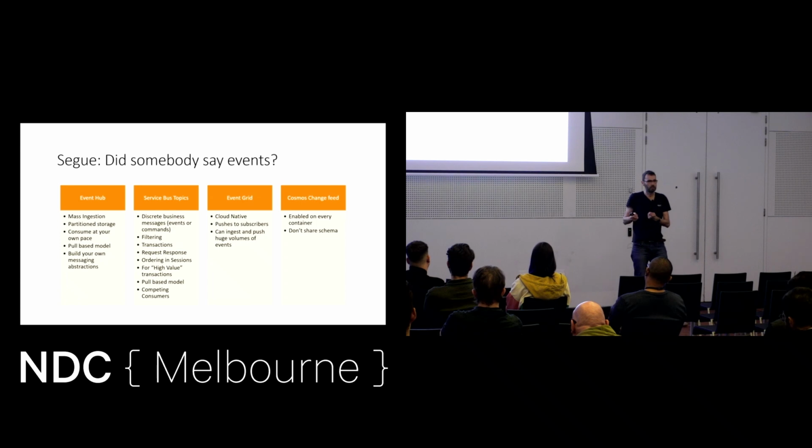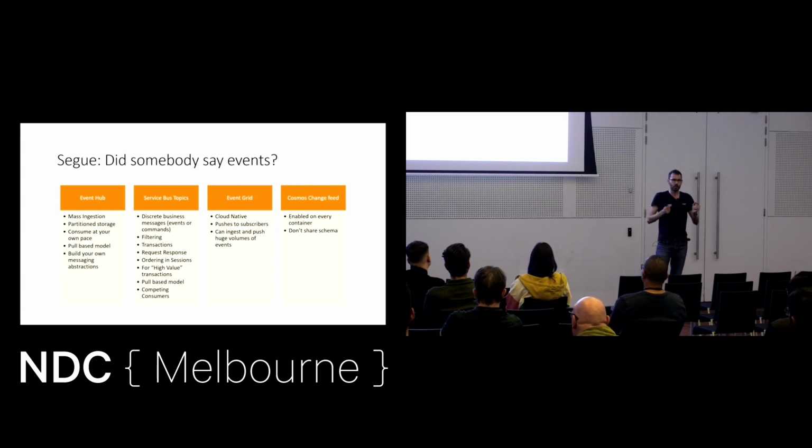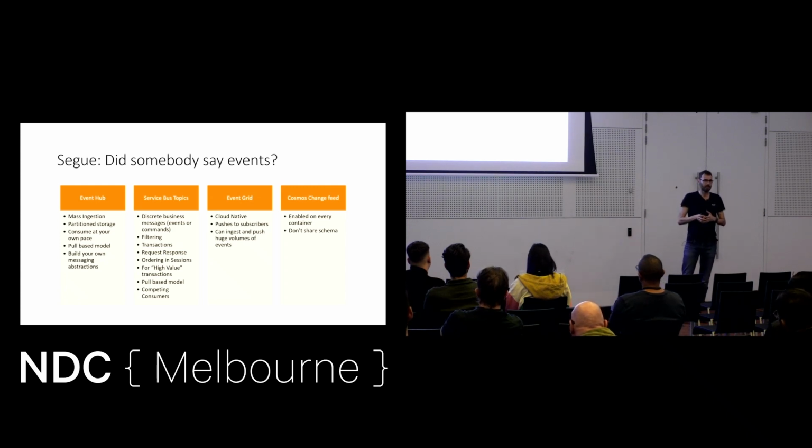Now, it's slightly different to Event Hub, in that it's very different to Event Hub, actually. With Service Bus, if you're not there at the point a message is sent, you can't just come along later and subscribe to that queue and see those messages, because they're delivered. And once they're delivered, that is the end of that message, really. They don't find themselves in new queues. Whereas with Event Hub, those messages stay there as long as the retention period is. So you can come along later. I think 7 days is the default on standard, but I think it can go up to 90 or something on the premium tiers.